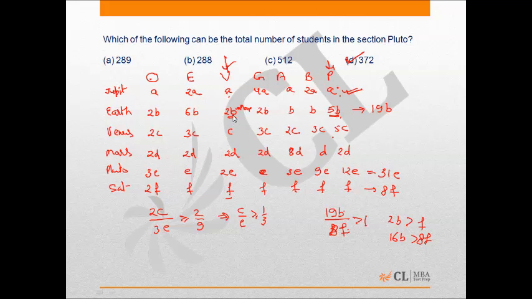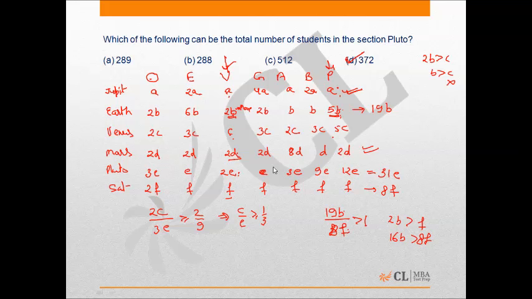If you check for Venus, 2B is more than C, that I know. If 2B is more than C, then is 5B more than 5C or not, we need to check. 5B is more than 5C means B is more than C. So if I know that 2B is more than C, can I say B is more than C? We cannot. That means this case is not definitely true, right? Now check for Mars. 2B is more than 2D, that means B is more than D. If B is more than D, I can definitely say that 5B has to be more than 2D. That means 2D is definitely less than 5B. So this is my second case. Check for Pluto. 2B is more than 2E, that means B is more than E. If B is more than E, 5B is definitely less than 12E. That means this is ruled out again, right?